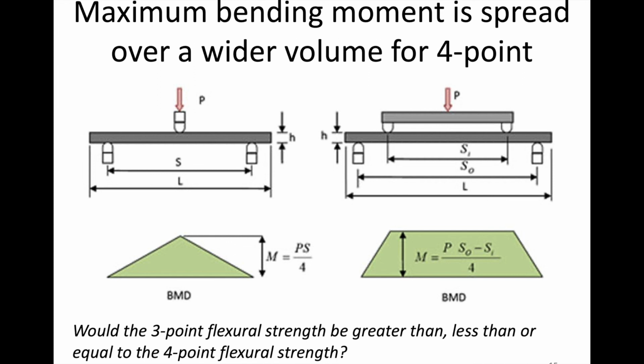Because if you're looking in the literature, you may see 3-point data, and we can't directly compare it to 4-point because the setup is different, and this has an effect on the glass itself. So think about that as we go through this data, and if you're seeing these two in the literature, think about which one will be greater than, less than, or equal to the other. All right, I just wanted to give you a brief background into this bending test.